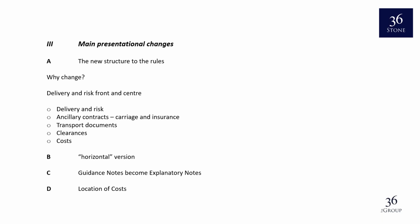The first change, which was quite controversial and very heavily discussed by national committees, was that we completely changed the order in which the 10 terms in each Incoterm rule appears in the book. In previous versions, there was a more or less historical, narrative sequence in the way Incoterms were presented. In training and in our professional practice as lawyers or businessmen advising people on the use of Incoterms, it became very clear that one of the main problems was that traders were using the wrong Incoterm for the wrong transaction.